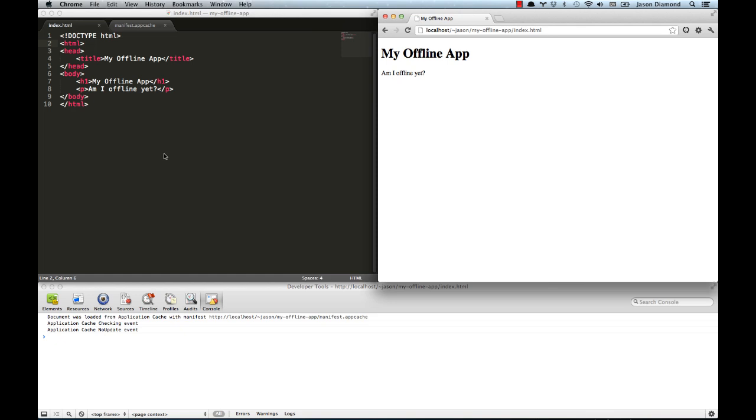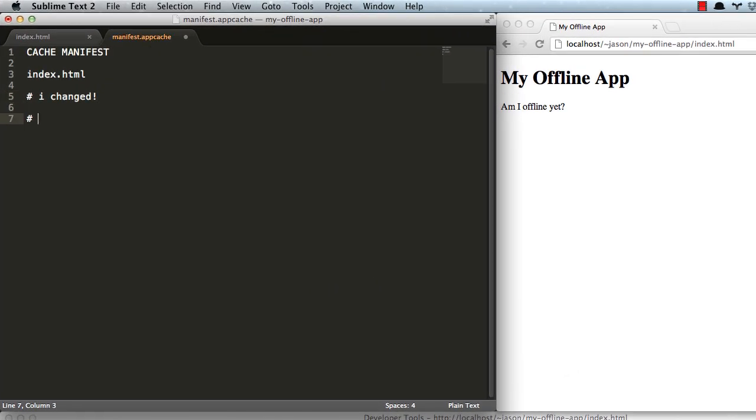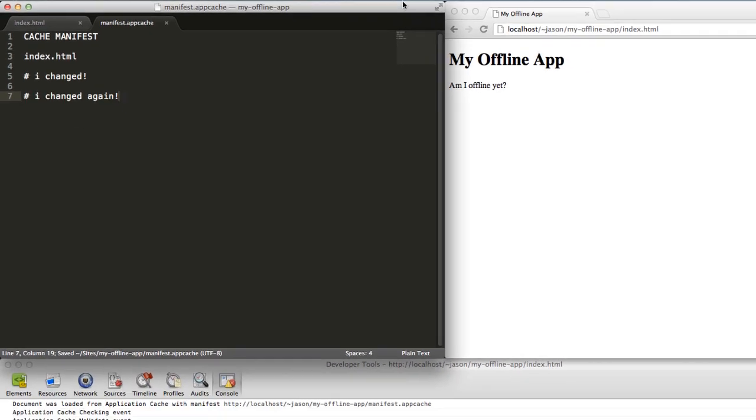So I'm kind of stuck. The browser thinks that the HTML still has that manifest attribute, and it's not willing to download the HTML to check it again because it has this really aggressive caching happening. Let's add another comment in here to the application cache just to get it to download again.